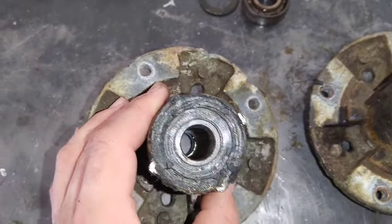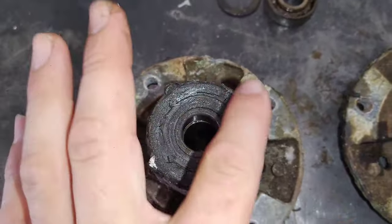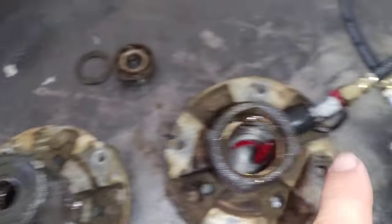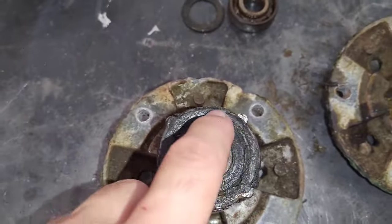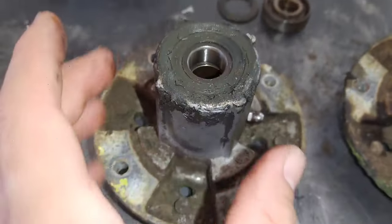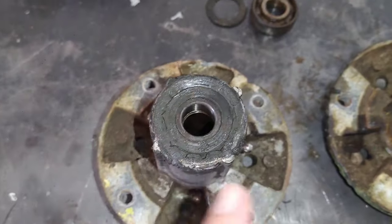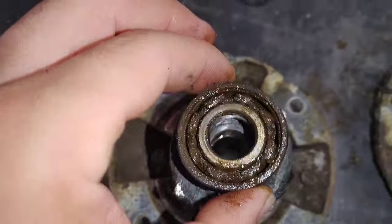I've left this bearing and spacer inside of this one. I'm going to wipe this grease off, and remove this, pick off this seal here. And then I'm going to pump it full of grease, and we're going to see if we see any grease. I'm going to leave the seal on the bottom side of the bearing that's right here, and we're just going to sit here and observe if we see any of this bright red grease come up through that dirty red grease. So basically, what it's going to look like is this right here. So let's get started.